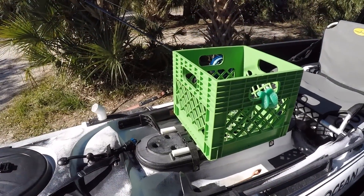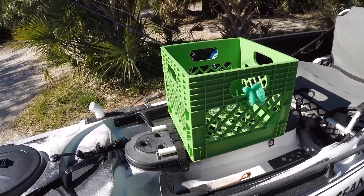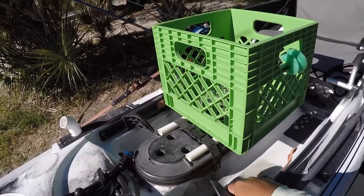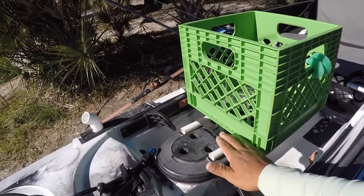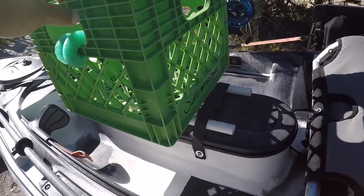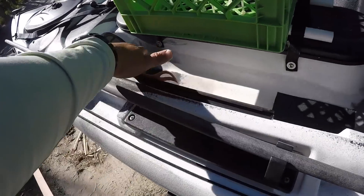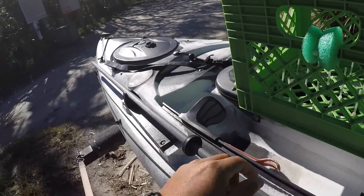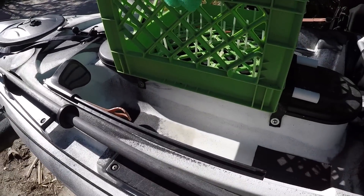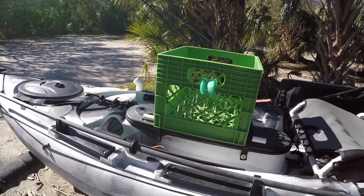Here's how my crate specifically mounts to my kayak. Because I have that center console, you can see the PVC pipe on there. The straps keep the console on, and I just loosen them up so they fit over the PVC pipe to keep it locked in nice and tight. It also gives me enough leg room — I just have to move the foot pegs up a little bit. It works fine for paddling as long as I'm not going far distances.